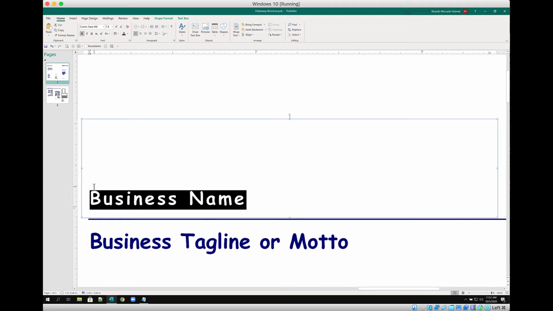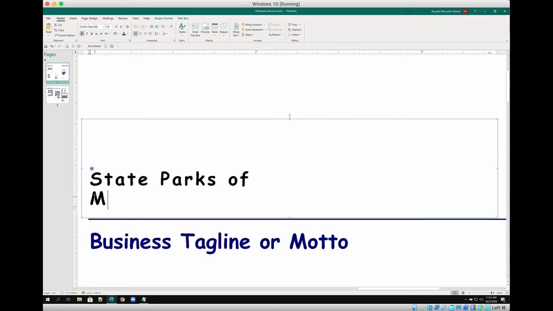So I can type now, and I'm going to type the following: state parts of, and I'm going to hit enter just to add the state below, Missouri.